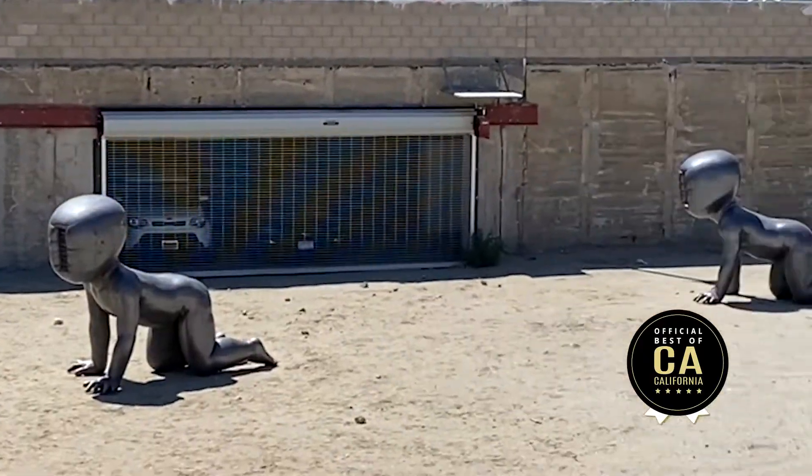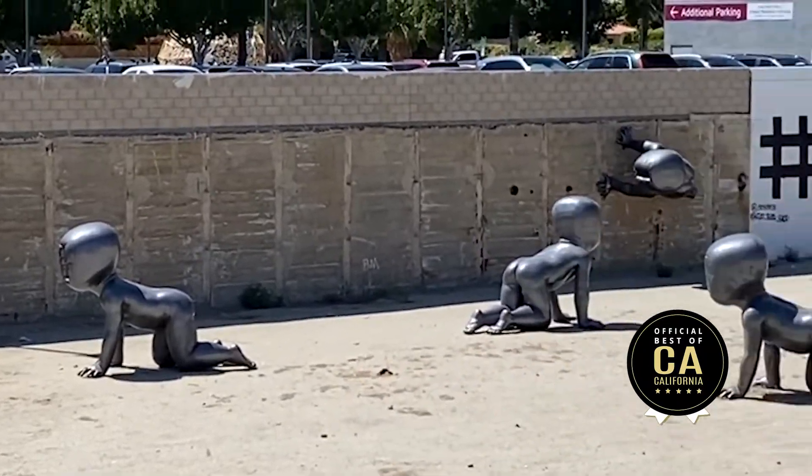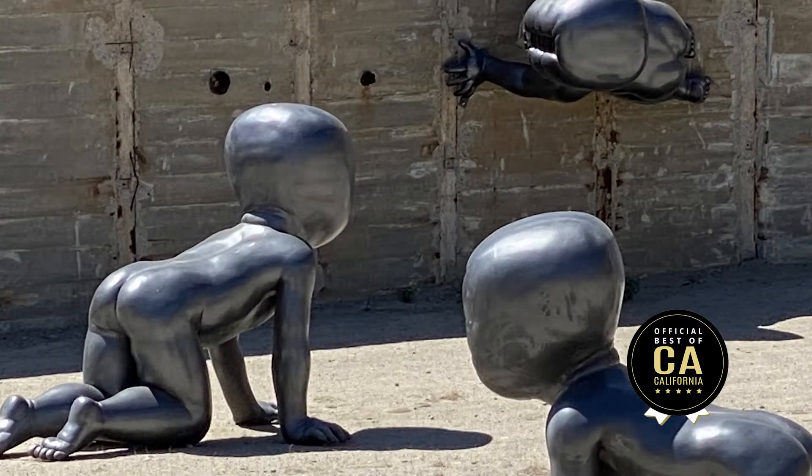We continue our trip to Palm Springs. I have always been impressed with the public art in this city, and this is one of my favorite installations. It's the Babies, by David Kearney, on loan from Prague — here until 2022. It's right here in the heart of the city, in front of the museum. And here's a true expression of public art: the graffiti park, right close to the museum and the Babies installation.